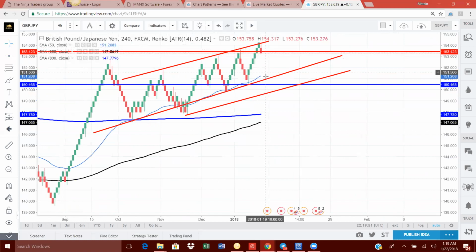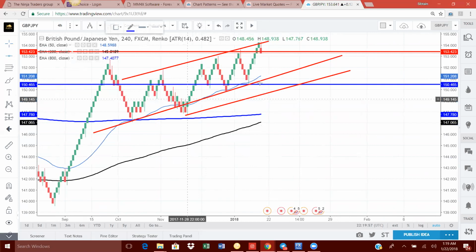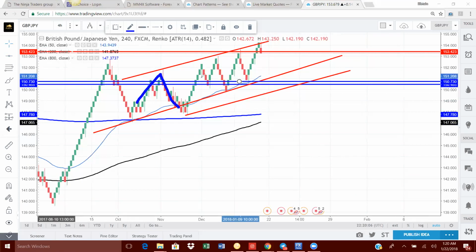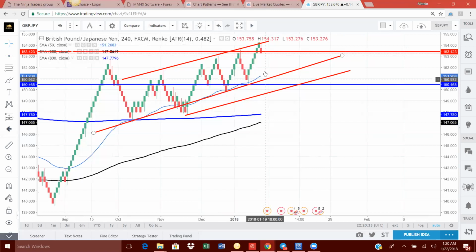So this may drop to this trend line here. Yeah, it's in this range. This is a support here. If you see, this is support because this was a resistance, right? Came here, retest, came back up, retest, then came back up, then retest again, then go up. So that's why it is playing to this level. So this is a support, so that's why this is a resistance. It went up a little bit, but this red bar is forming. Maybe after this red bar, we'll sell GBP JPY.